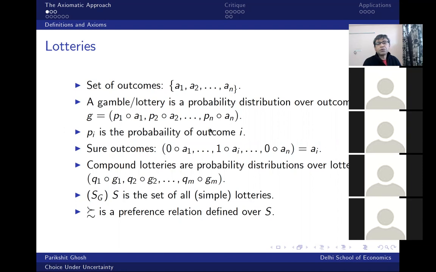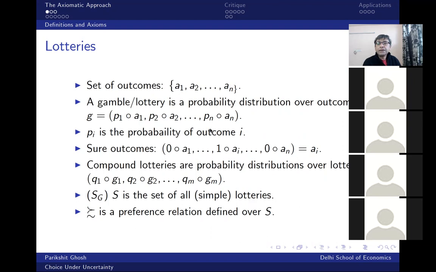So to illustrate that, let me give you a second example. Suppose I offer you another lottery, which is a little more complicated. So it goes like this. I'll toss a coin. If it comes up heads, I'll pay you 2 rupees. If it comes out tails, I'll toss the coin again. If it's heads the second time around, I'll pay you 4 rupees, 2 to the power 2. The general formula is I'll keep tossing a coin till it first comes up heads. That's where I stop. And if it comes up heads for the first time after n tosses, then I will pay you 2 to the power n, right? Is that clear to everyone?